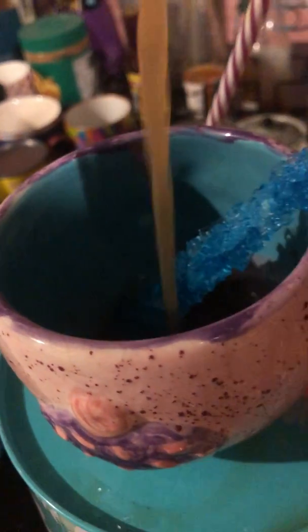And then I am looking for my beautiful cotton candy cup, which I'm going to put the cotton candy tea in. And I will be using one of the rock candies, and I think I'm going to use the blue one today. So that'll sit there like that. And now we're ready to pour the cotton candy tea into the cotton candy cup for our cotton candy Appleton Rush. Now here it goes. It's pouring nicely now into the cup.